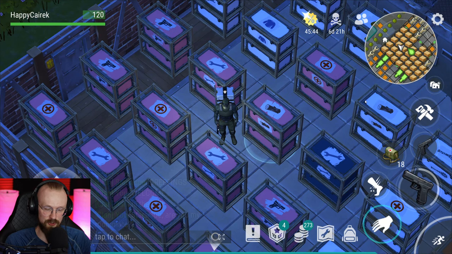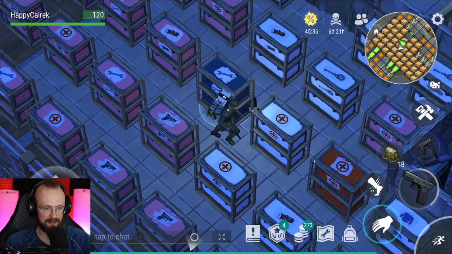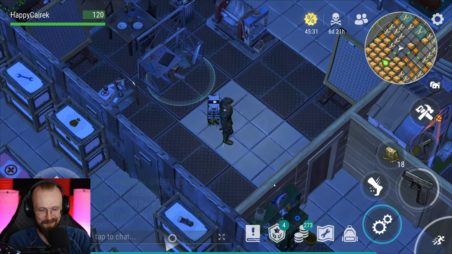Because for those who didn't know, you can get carbon composites from opening up sunken crates, or in my opinion, probably the best way to get them is just by recycling full durability guns. Because to clear the laboratory, you will be required to sink lots of weapons into that laboratory. So I'm not sure if it's worth it.